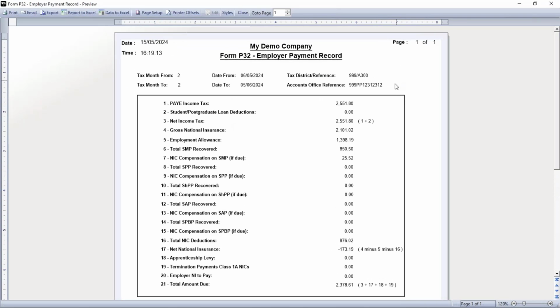I'll just zoom in slightly for you, and you can see in this month, this is the amount of tax I've deducted. I haven't had any student or postgraduate loans, but I have had national insurance contributions. I'm claiming employment allowance, so I haven't claimed all of that yet, so some of that's being deducted this month. And I've also had a statutory payment that I've reclaimed.